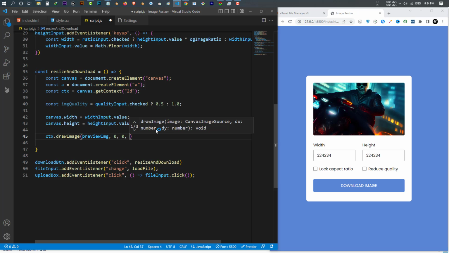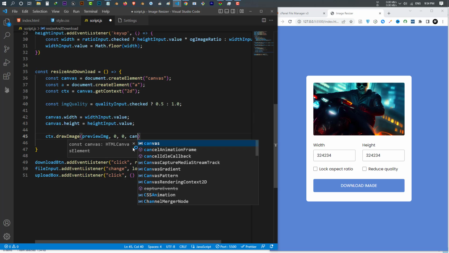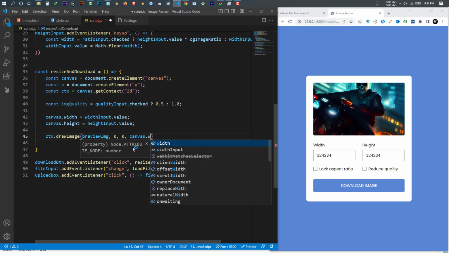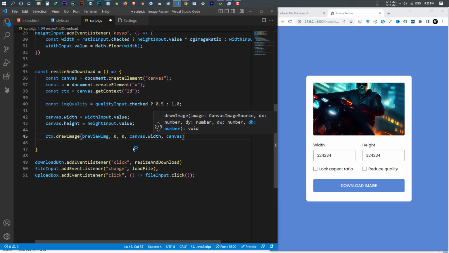And after that we want to put the image width and height to this canvas. How can we do that? We already put the width and height value inside the canvas width and height. We just have to write them again here. canvas.width comma canvas.height. That's how we can draw a canvas regarding the width and height we set here.